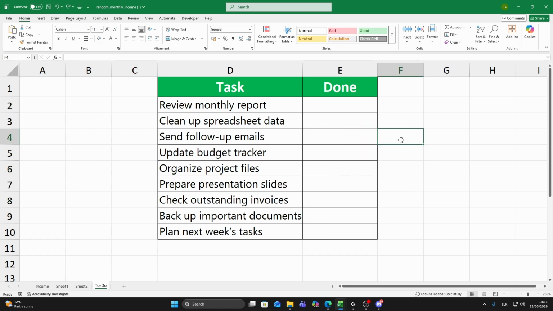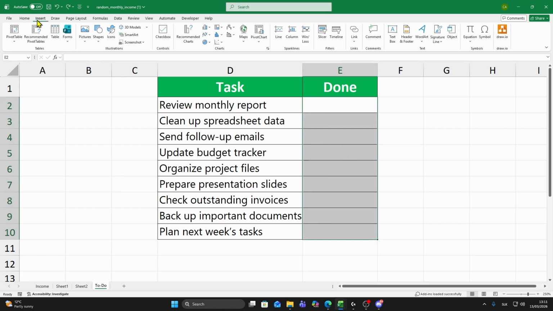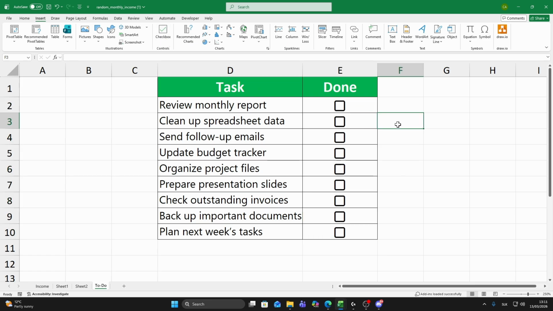And the first way, the easiest one, and the new way how you can add them is simple. You just want to select the cells where you want to add those checkboxes, and you want to go to Insert next to Home. And from here, you should see this large checkbox in controls. So you just want to click on it. And this is going to add those checkboxes in the cells which you selected. And now you can just click on it and it's going to check the box. So it's true. And this is how you can do it by the first way.